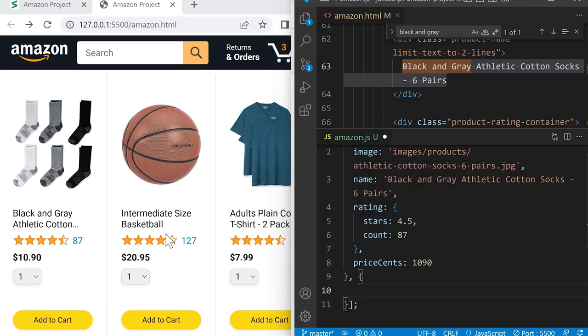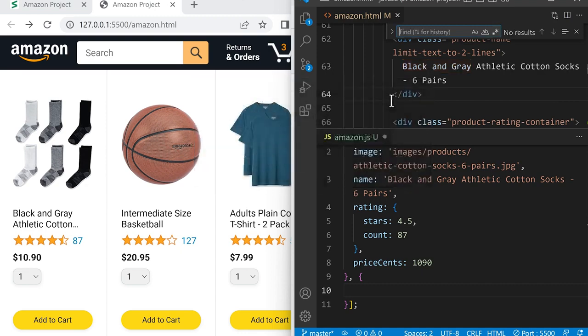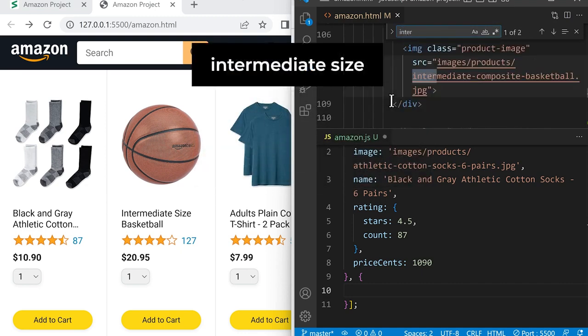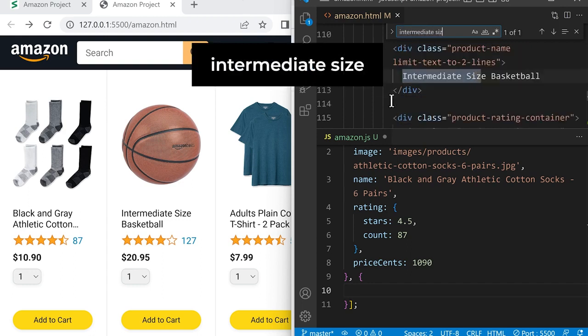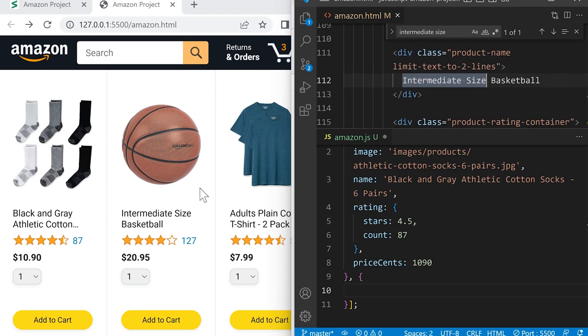So again, let's find this product in our HTML. We'll go to our HTML and type Control F or Command F to search for code. And we'll search for the name intermediate size basketball. So now this is the code for the second product.